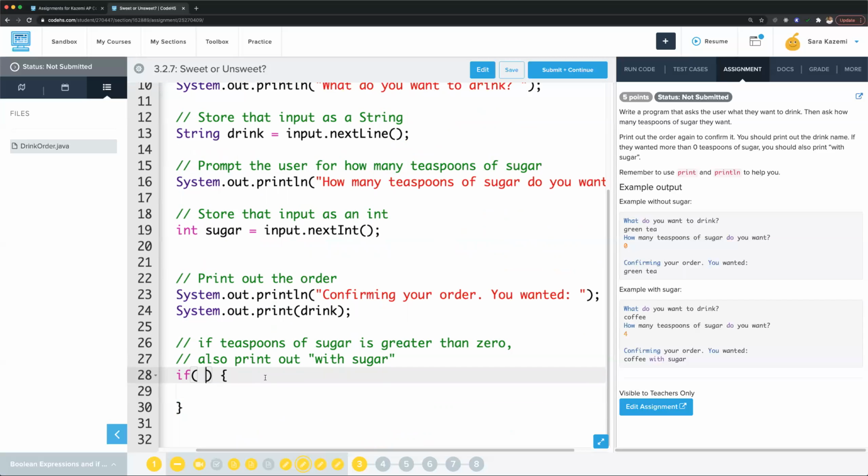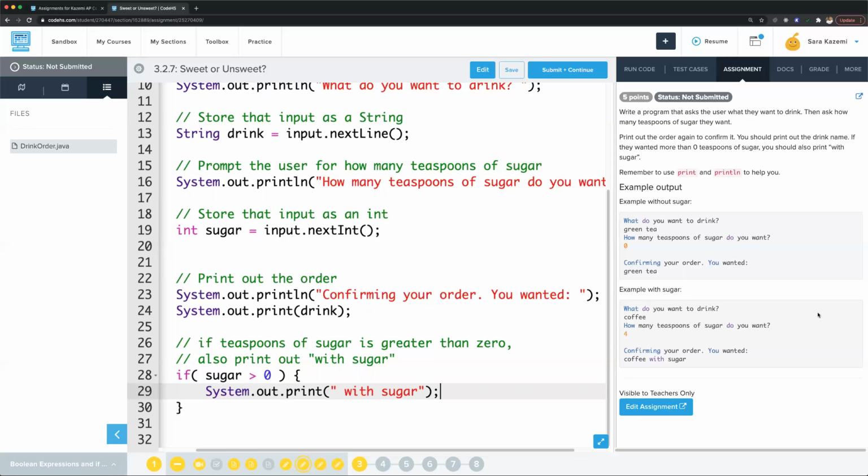Yeah, so I want to put sugar greater than 0. Okay, so if that is true, I want to go ahead and print out with sugar next to my drink. So I'm going to add a space first so that the with sugar isn't right up against the drink name. And then with sugar, like that.